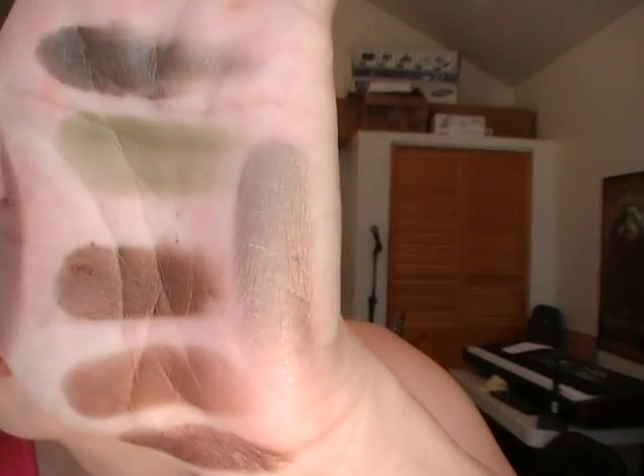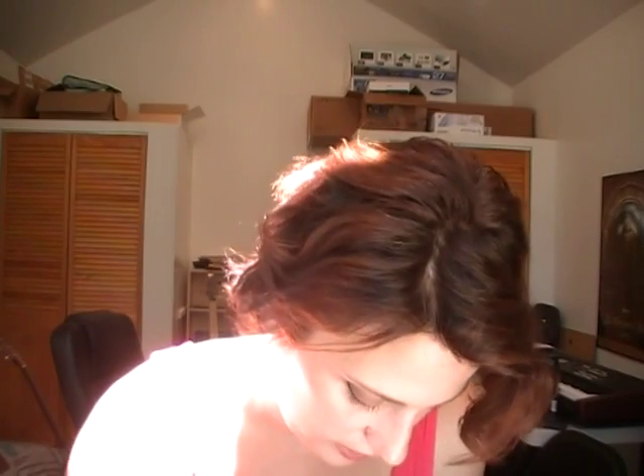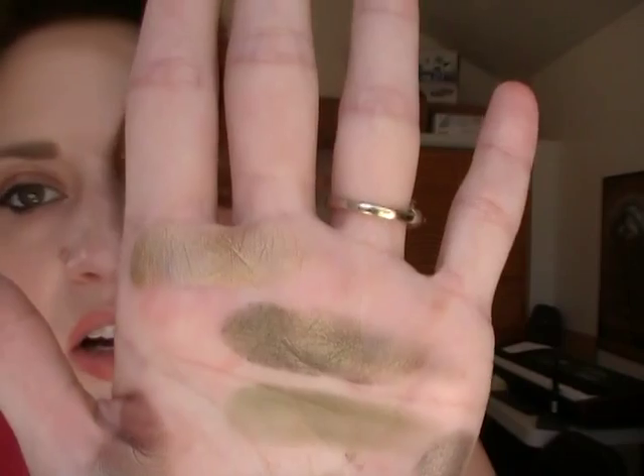This is Green Steel — it's like a taupey green. I probably wouldn't have gotten that one because I got some of these other ones. And then last but certainly not least is Golden Avocado — it's very gold with just a tiny bit of green, so it's like a bronzy gold.